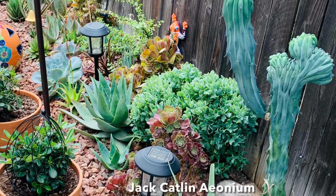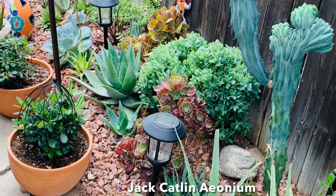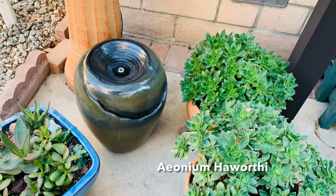And yeah, as you see, everything is doing great in the garden. The crest is gorgeous, the aloes, everything is gorgeous.